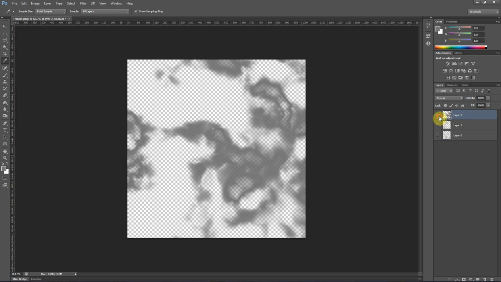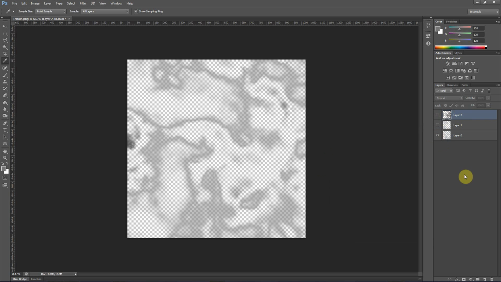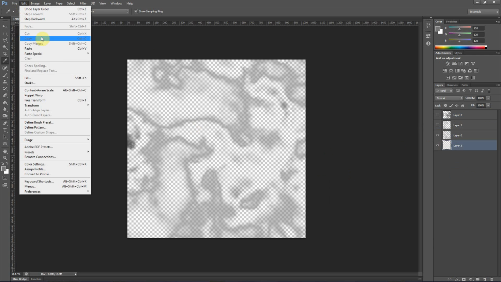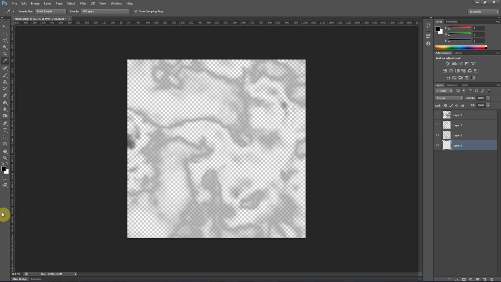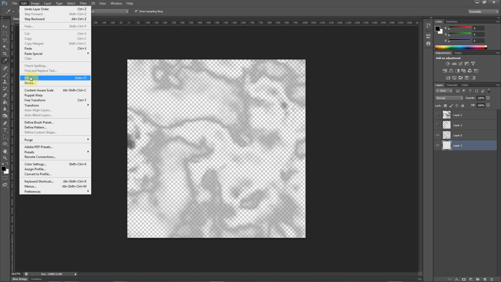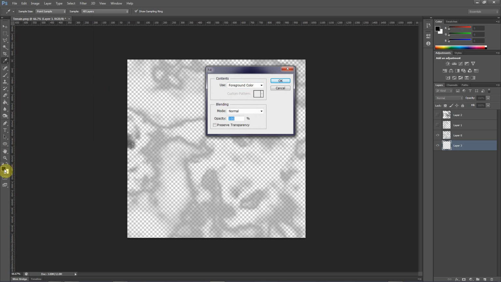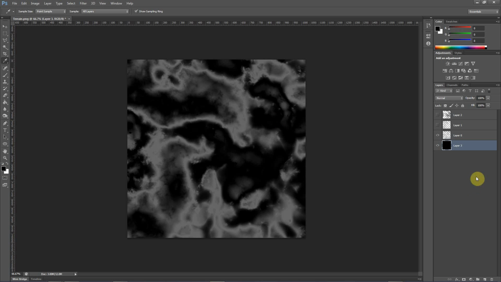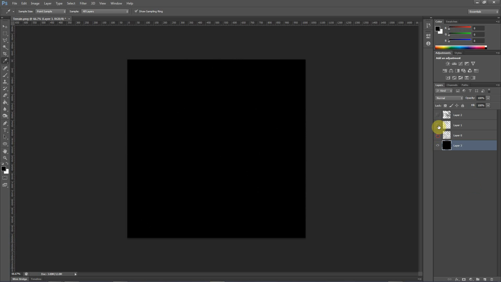Alright, so we should have our layers now. I'll just put a blank layer in just so you can see what's going on. So fill, actually before I do that, I'll just hit D again, edit, fill, and I just want to fill it with the foreground, which is black, just so I can see it better, that's all. Okay, so now this way I can have a little look.